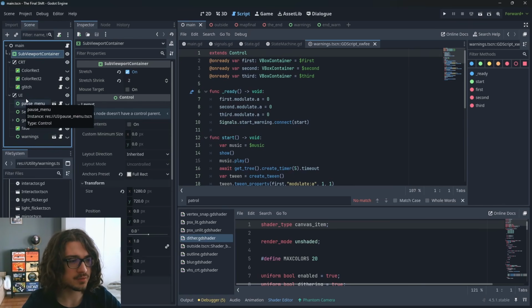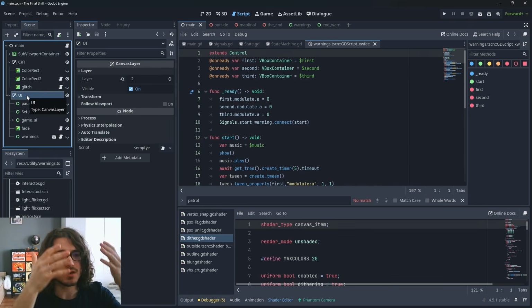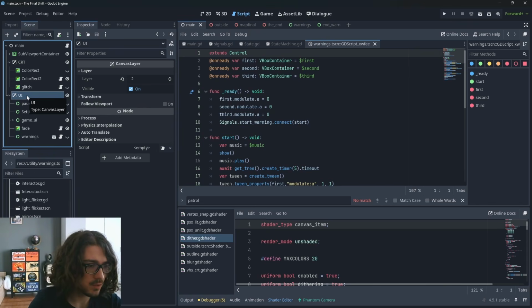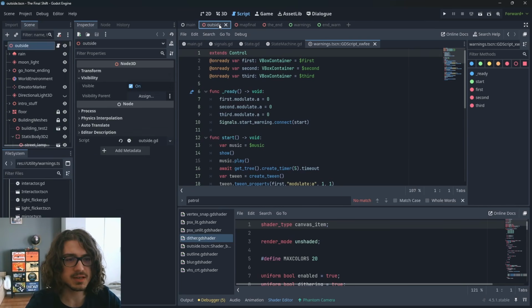So first of all, you can create a canvas layer here, which holds your UI elements, and wherever you're moving, the UI will be in front of you. Here I have put this warning scene, and basically I have this outside scene. This is the first level in my game.